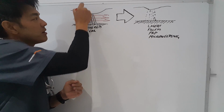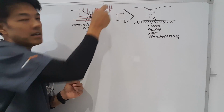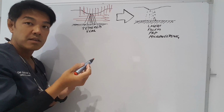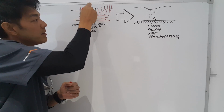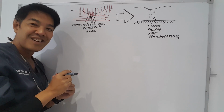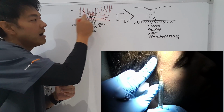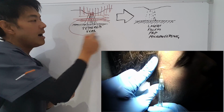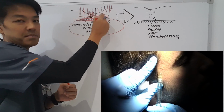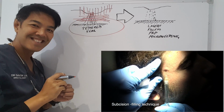No amount of laser treatment can free up that scar because the lasers go vertically. Microneedling goes vertically, but to some extent, if you go really deep, let's say using 3.5 mils, you may break it up using microneedling, but lasers, they don't go down that far. So unfortunately, lasers don't work, chemical peels don't work, it's just too far. And you do need to break this layer because that is attached to your underlying muscle. So that's the whole concept of subcision and the various methods, which I will show you shortly, and how I do things.